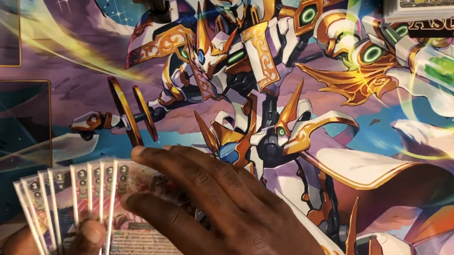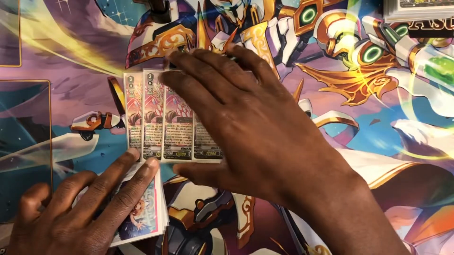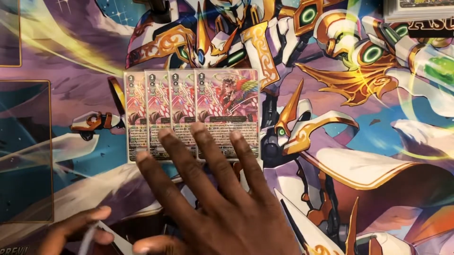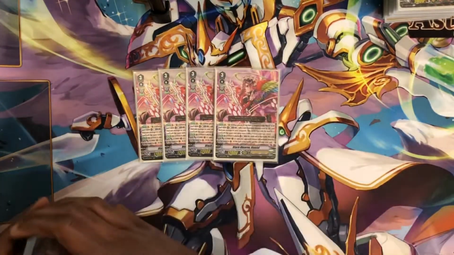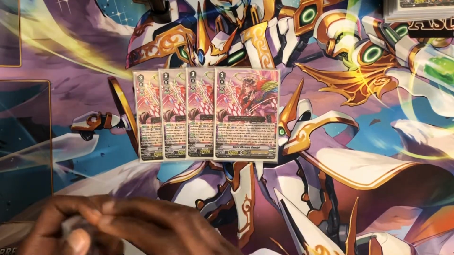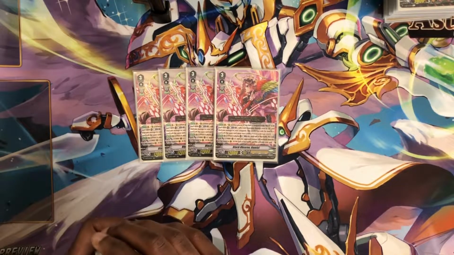We've got, unsurprisingly, 4 copies of Hamiel. This is probably still one of the best rear guards that Angel Feather has access to in Premium. This card allows your early game to be really threatening and also allows your late game to be threatening. Because not only is this card a finisher, but it's also another one of your damage checkers that provides utility to your deck in the early game. Let's go ahead and read its skill.